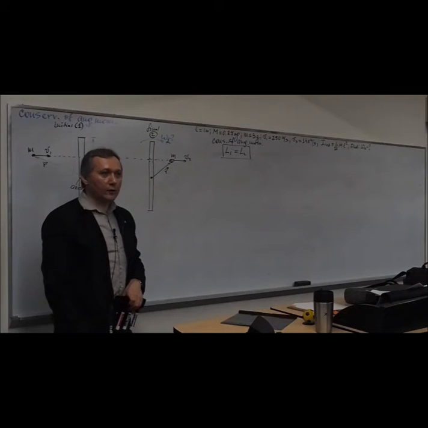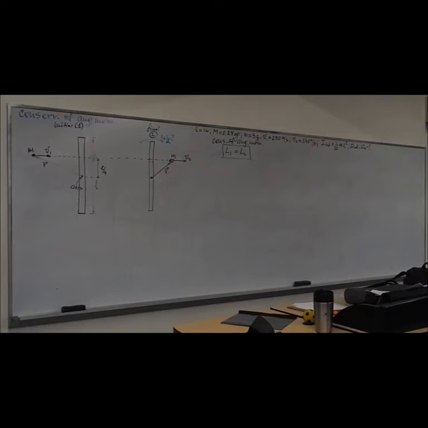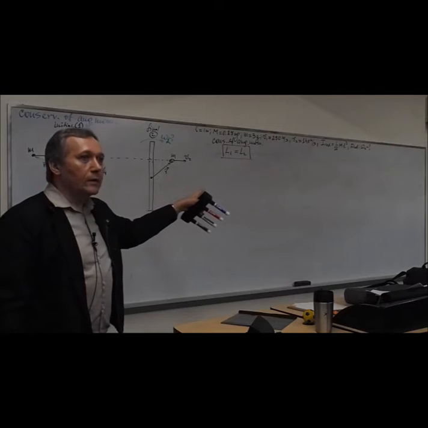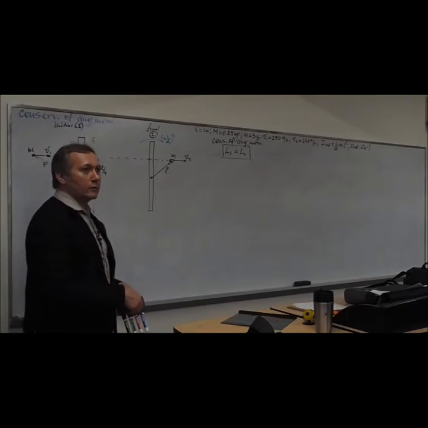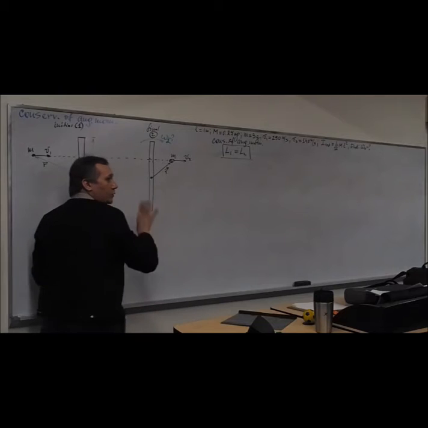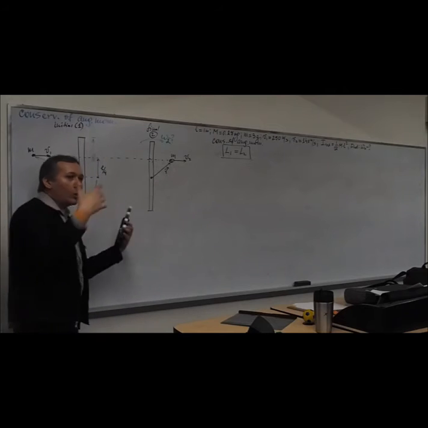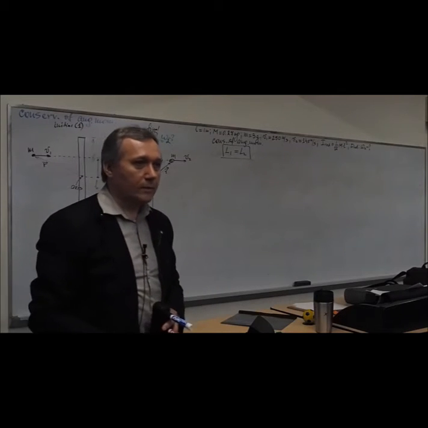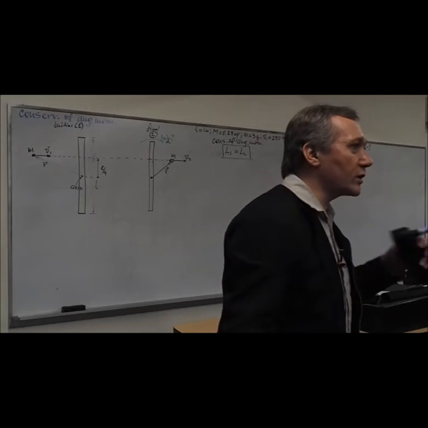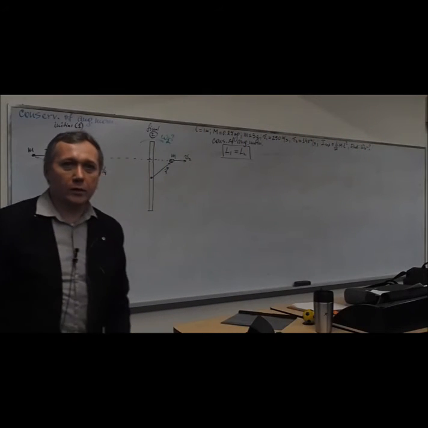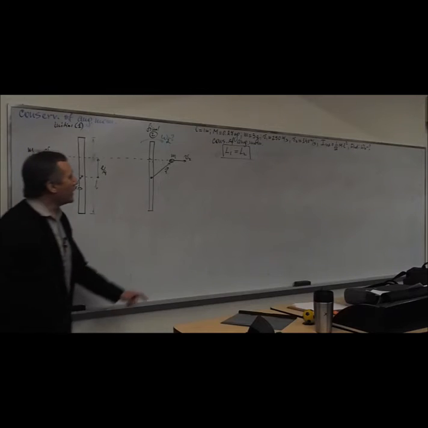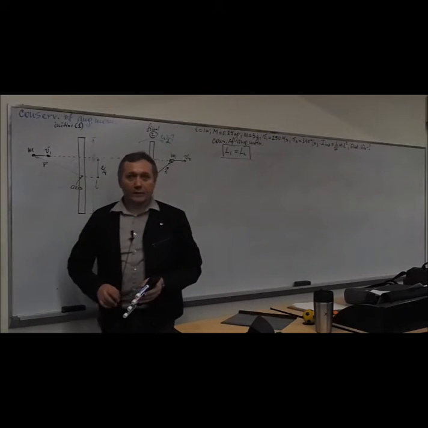How can we find angular velocity? Angular momentum of the rod is moment of inertia times angular velocity. What's the direction of angular velocity for the rod? Into the board. It will be spinning this way. So curl your fingers in the direction of rotation, and your outstretched thumb gives you L. So you see all these L's are in the same direction, right? So we don't have to subtract, we just add them all up. So we don't have to take care of the directions. That's why I dropped signs of vectors.